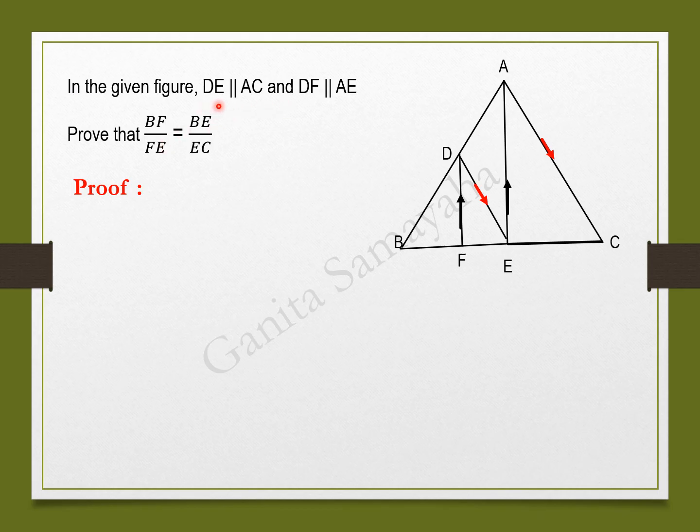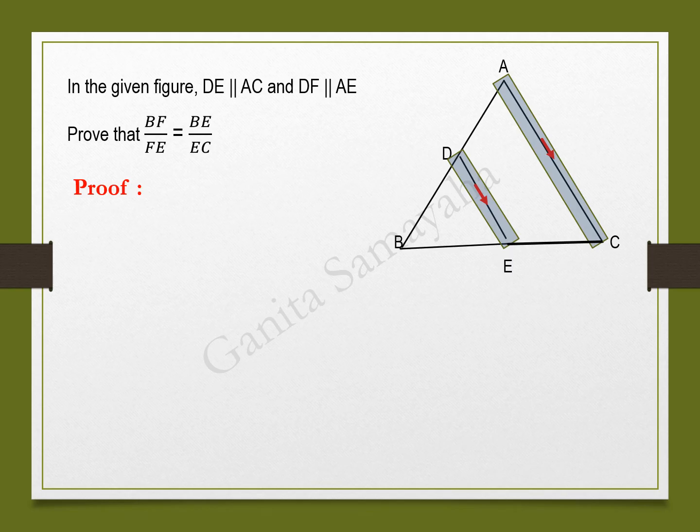First let us consider DE parallel to AC. DE here, you can see, it is highlighted there. It is parallel to AC. When you consider DE parallel to AC, which triangle should you observe now? Only this triangle ABC. Just forget temporarily about the other lines. I have removed them for you so that you get a good picturization. But you cannot remove them; you should know how to picturize this, children.